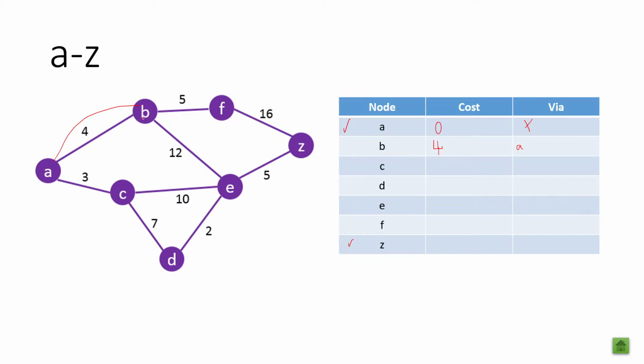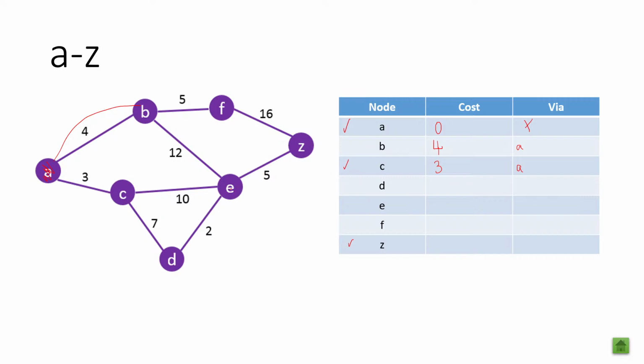Now from A, you can also get to C, but you can't get to F, E, or D, because the only thing that A can see is B and C. So A gets to C for a cost of 3, going via A. Now, once that's done, A has been completed, so I'm going to scribble that out. Then our rule is we move to the next lowest cost node. That's 3, the lowest cost out of these two. So now I'm here at C.